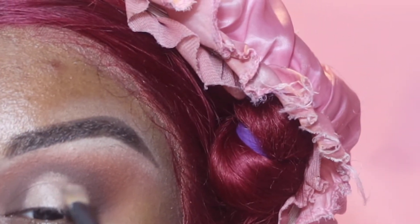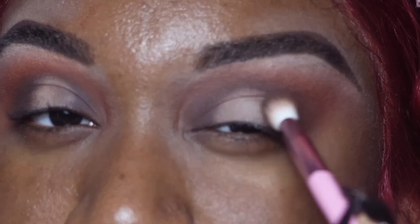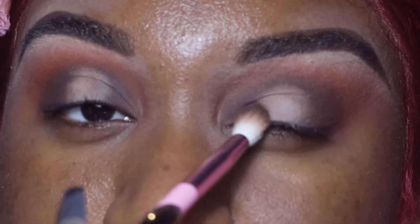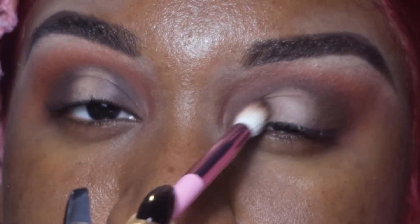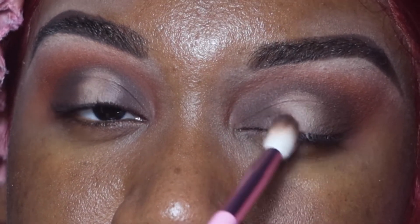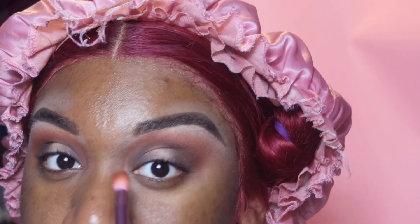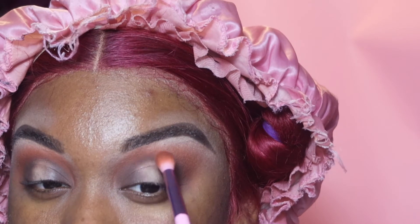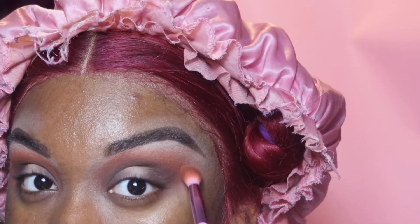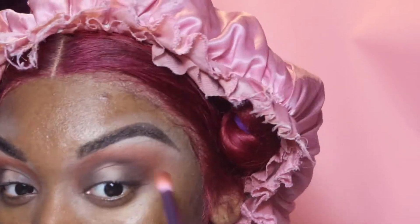I went ahead and added some concealer in the middle of my eyelid. Basically you're just going to add concealer in the middle and then take your shadow after you set your concealer, and go back in with that deeper color just so it still shows — you want a little bit of light in the middle, and that's where you add your proper color. Now I'm going in with a brighter orange over everything because I felt like I was losing that orange touch and it was starting to look like too much of a chocolate smoky, so I wanted to go back in with the orange.